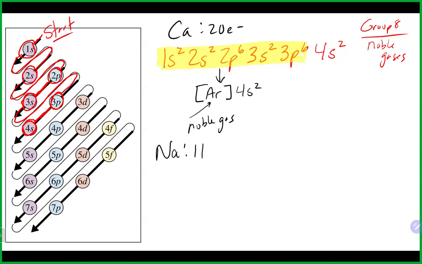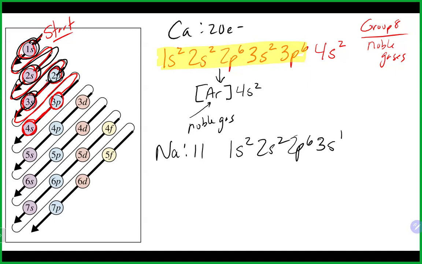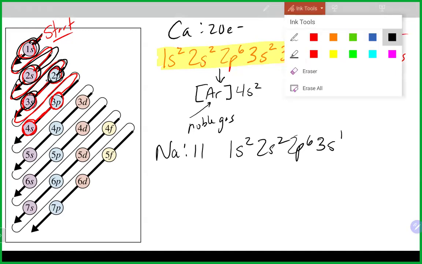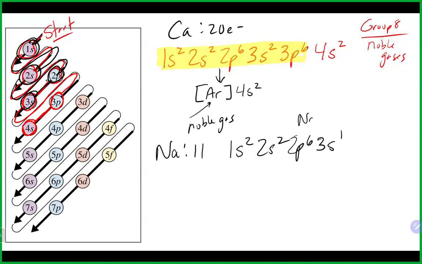And we followed our chart here, we would end up with 1s2, right? Coming this way. 2s2, zigzagging back. 2p6, zigzagging. And now 3s1, right? And if we count up the top numbers, we have 2, 4, 10, and 11. Once again, if we look at where sodium is on the periodic table, right about here, we go backwards to the noble gas over here in group 8.